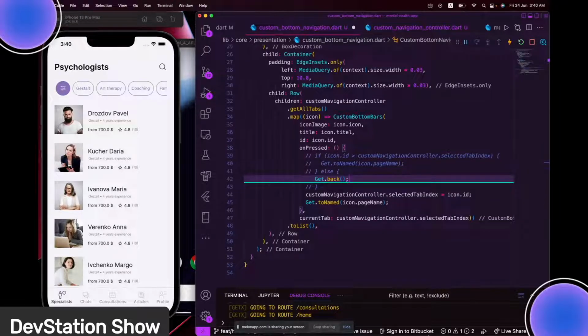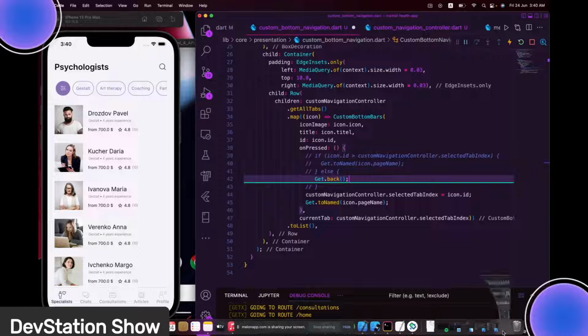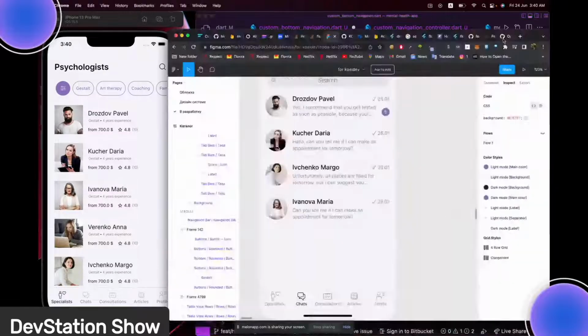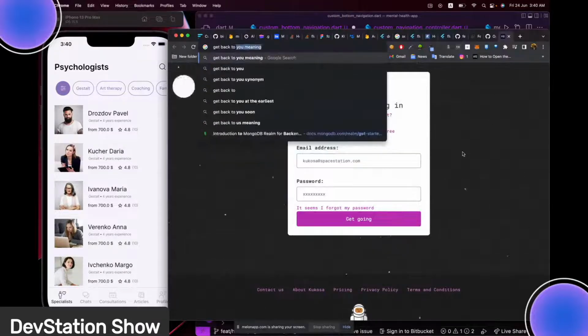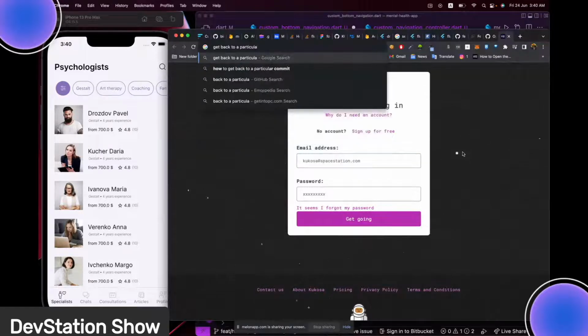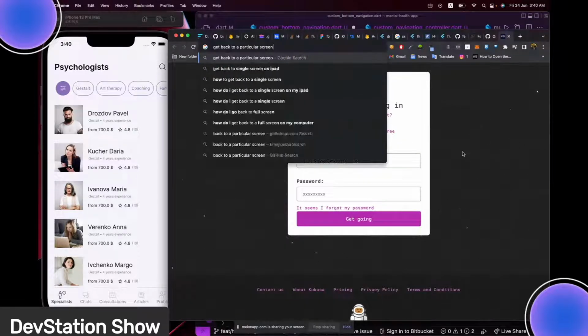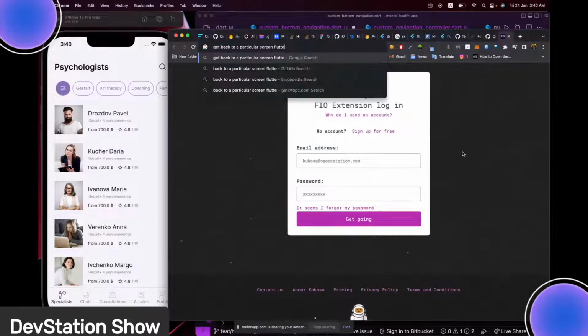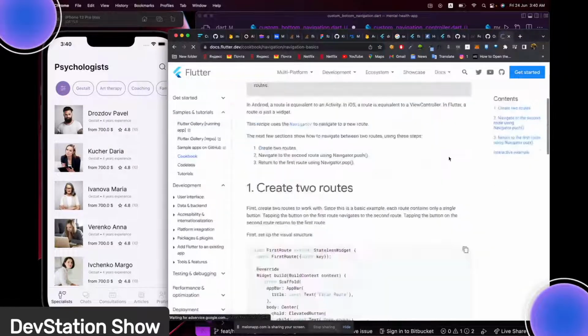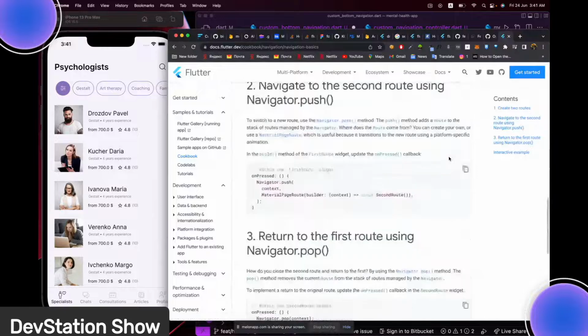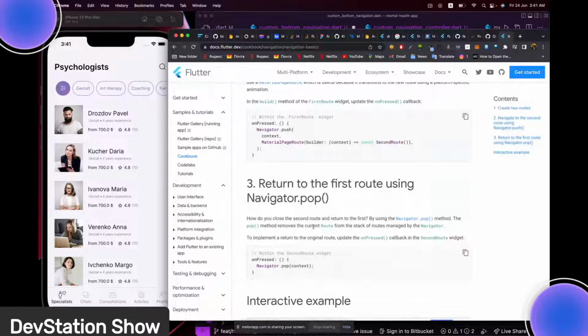Let's see if there's a Flutter feature that can help us with that. So you have push forward up.